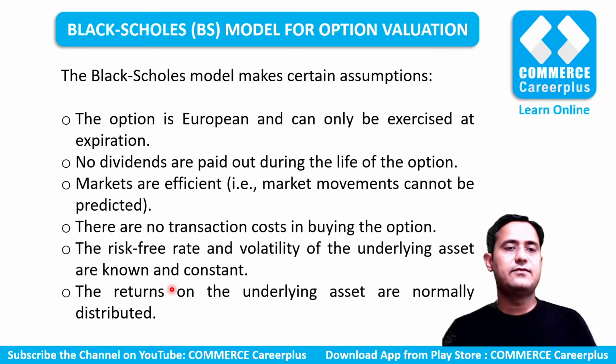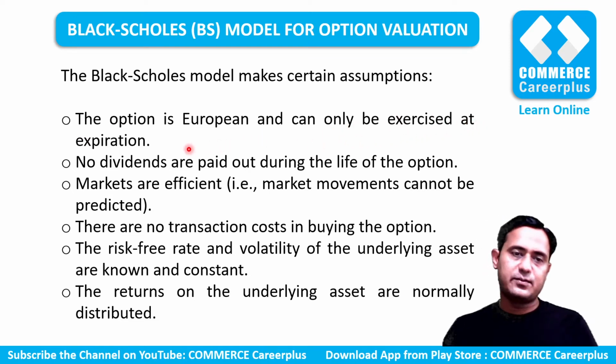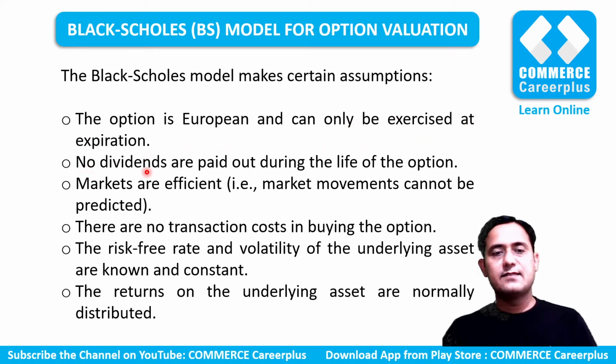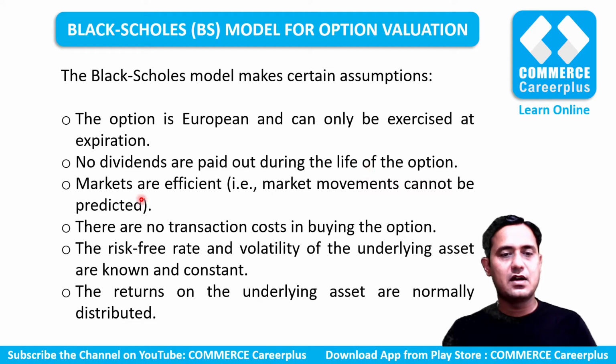Again I repeat, the first assumption is the option is European and can only be exercised at expiration. Second assumption, no dividends are paid during the life of the option. किसी प्रकार का कोई dividend payment नहीं होगा. Markets are efficient. Markets are efficient means market movement cannot be predicted. Market movement predict नहीं होगा. There is no transaction cost. किसी प्रकार का कोई transaction cost नहीं है in buying the option.